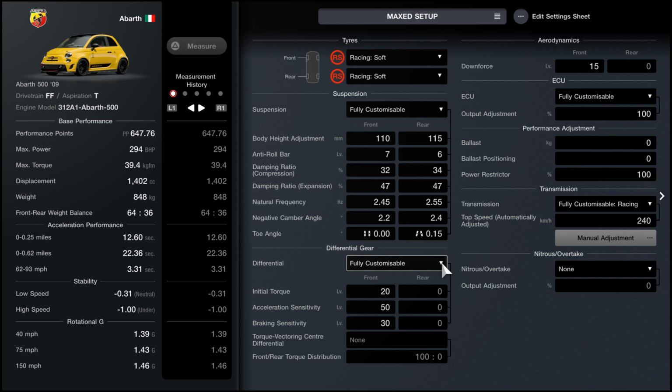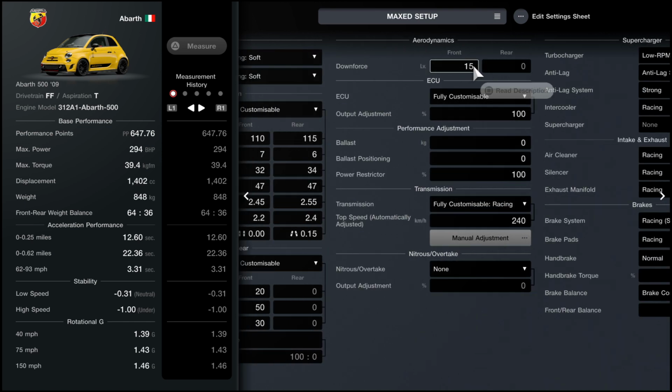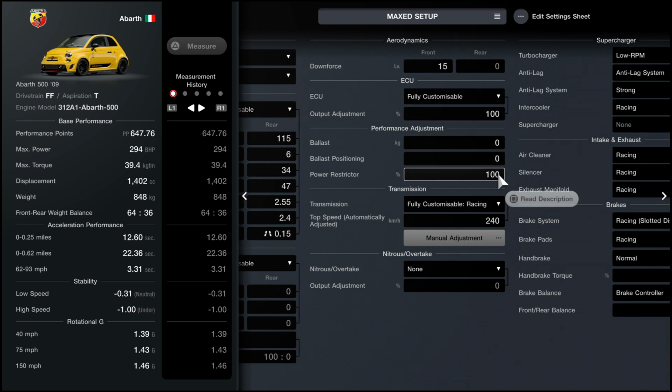Differential is fully customizable with initial torque at 20, acceleration at 50, and braking at 30. Moving on to your downforce, for this one I'm just running the front splitter, not running any spoiler at the back. I just don't really like the way it looks on this particular car. I really wish they had an adjustable lip spoiler kind of thing like they do in real life, but unfortunately Gran Turismo didn't include that. So no spoiler for this one, just the front one, and that's set to 15. ECU is at 100% and the power restrictor is at 100%.